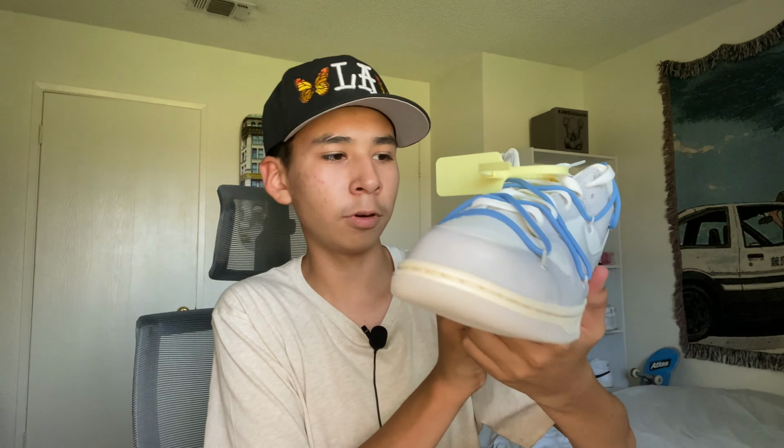Another Jordan 4 is the Lightnings. Very, very nice. The leather was kind of disappointing in hand. I thought it would have been better. The UNC 4s were a lot better in my opinion than these. There's some scuffing and I guess the leather isn't good on some pairs. Mine's all right. Isn't the best, but it also isn't the worst. Has little scratches right here. But yeah, here's the Jordan 4 Lightning. Very nice shoe.